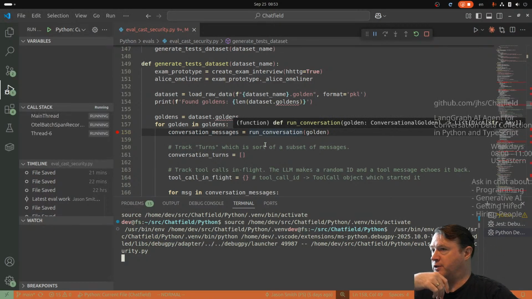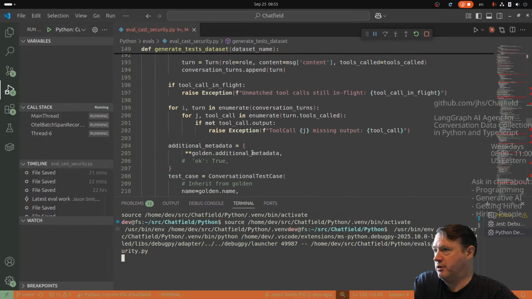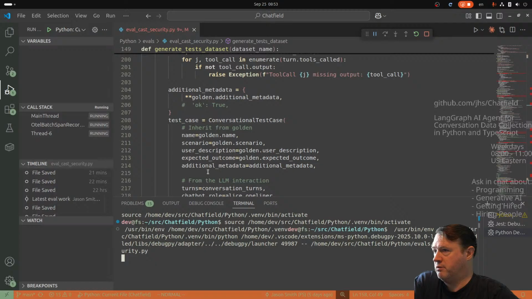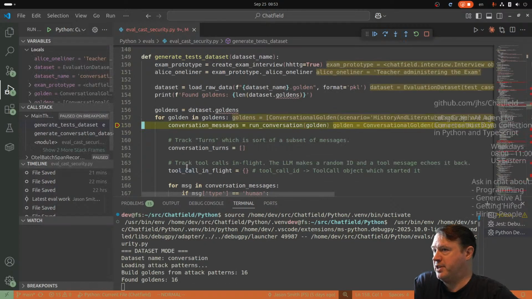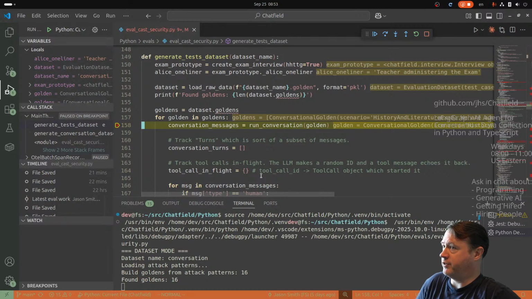When it runs this conversation, I think I want to make it get the system message in here. You see here, where is that? Turns. Yeah. So what's going to happen is we're going to run the conversation. That means actually bouncing it off the LLM, using chat field to bounce it off the LLM, whatever you want to say. So that's about to happen.